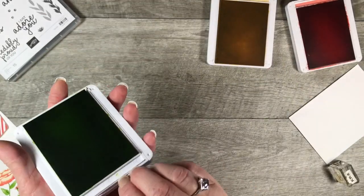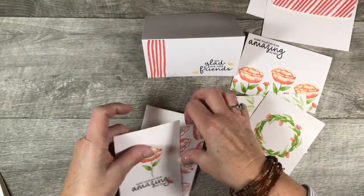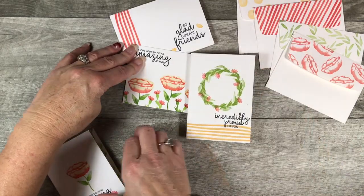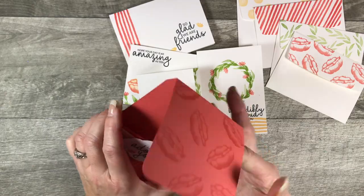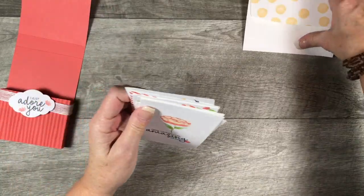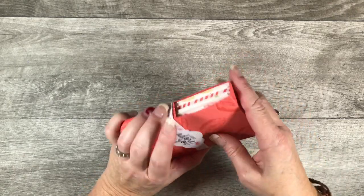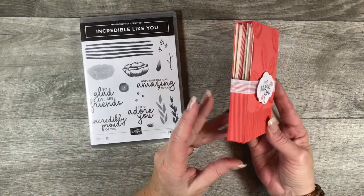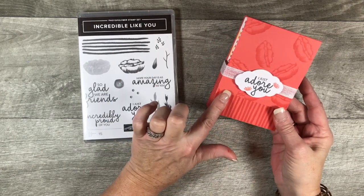Let me show you what I came up with to put my cards in. Here's our set of cards with their matching envelopes — here are all our adorable cards, and here is the little card holder I made for these. It just slides right out of the flap and all of these fit in this little box just like this. There you have an adorable little gift made in a flash! The box is something I'm going to feature in a video on my Facebook VIP group, so if you're a member you'll find out how to make it today.